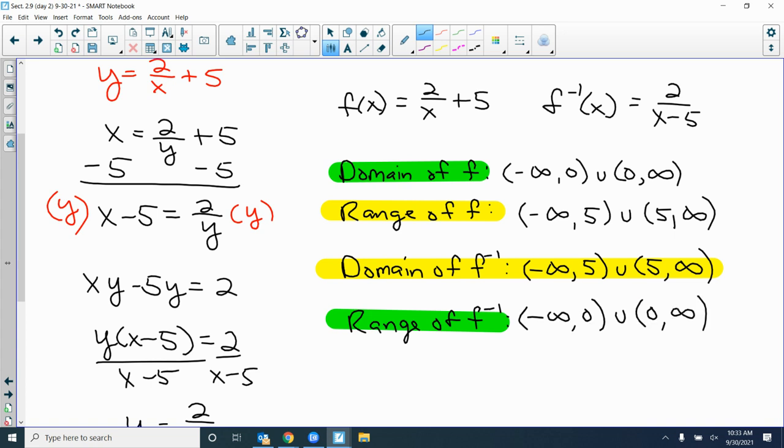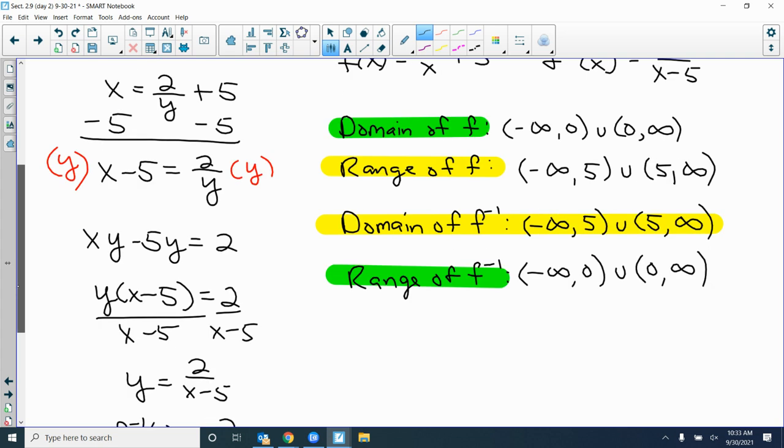So the range is a little bit harder to visualize. The domain, you cannot have a 0 in the denominator. You cannot have a negative under the square root. But that's always going to be the case. Those are the facts we really went over yesterday, and so we're just going to apply them a little bit today.